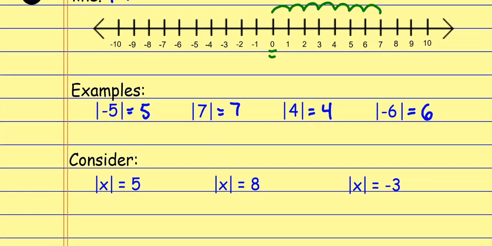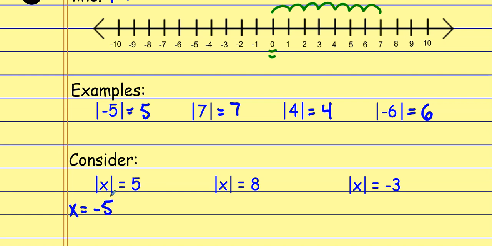And if we consider the following, these are really simple absolute value equations. But if I had the absolute value of something equals 5, think about what value would give me a 5 when I plugged it into the absolute value. And there should be one that's really obvious because it's written right above this. Notice the absolute value of -5 equals 5. So right here, that's telling me that x could be a -5. Right? Because the absolute value of -5 is a 5.